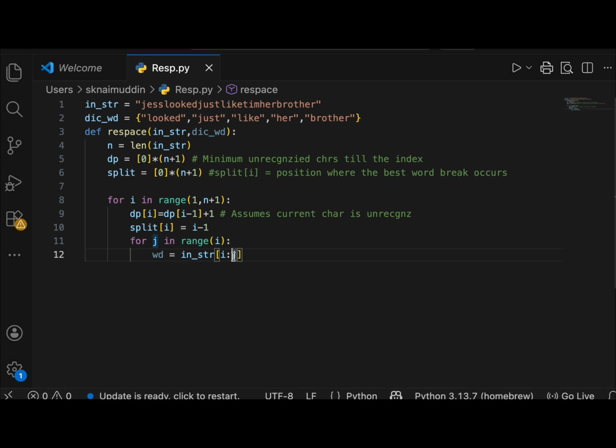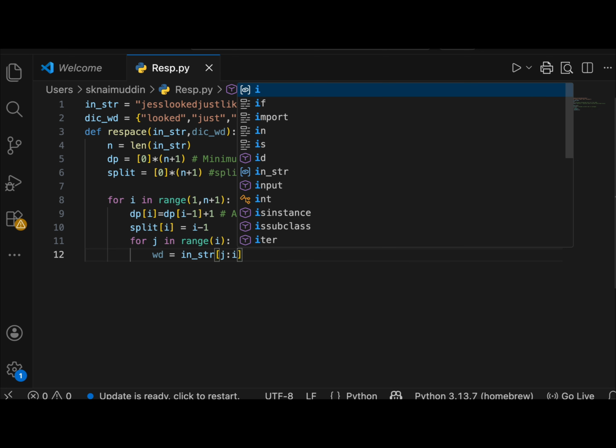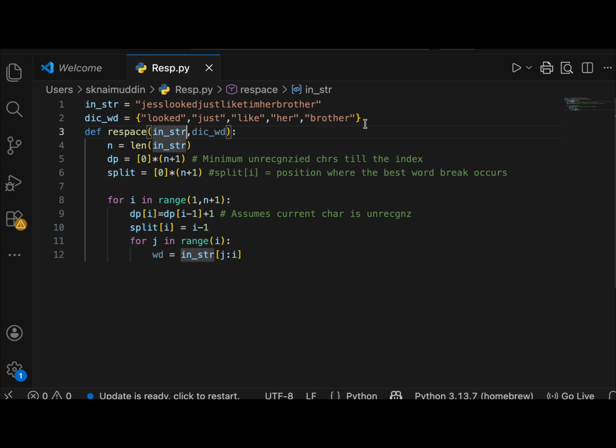Sorry, it is not from i to j, it will just reverse. It will follow from j to i. Why j to i? Because for every possible combination, as we have to return the value, we know that this will form a stack formation. For that stack we know that the stack uses the LIFO concept, last in first out. So we have to approach it from the backward side. So for j, it will create every possible input and return the value. Okay, so let's do next.